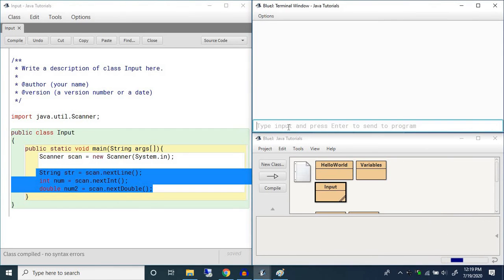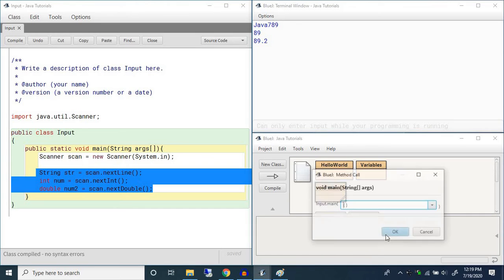So if I compile this, first I'll get an input. I'll take some type of input, so Java, and then you can have numbers too, whatever you want for text. And then the next one is an integer, so I'll type in an integer, and the last one is a double, so I can type in some type of double.